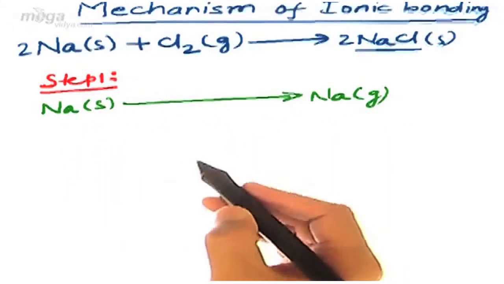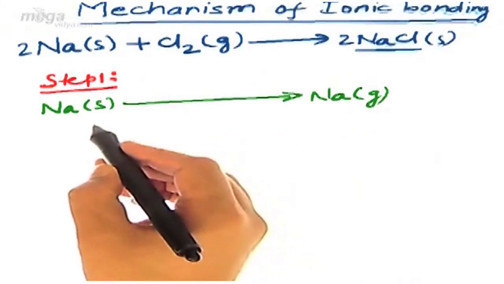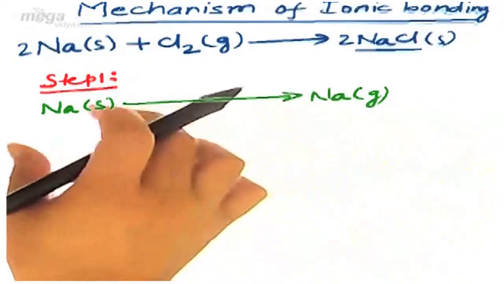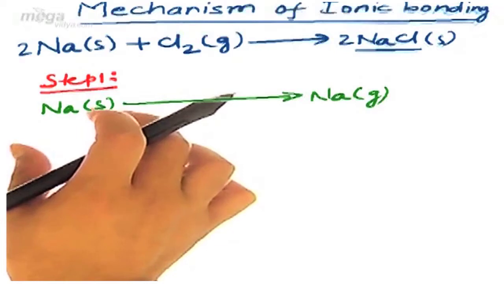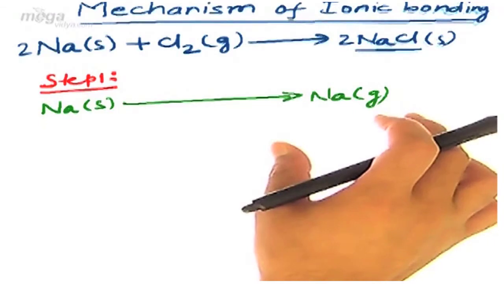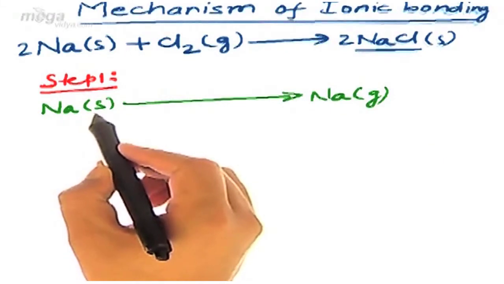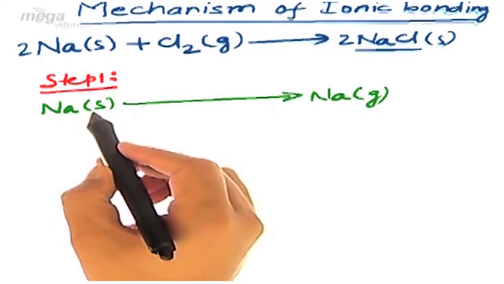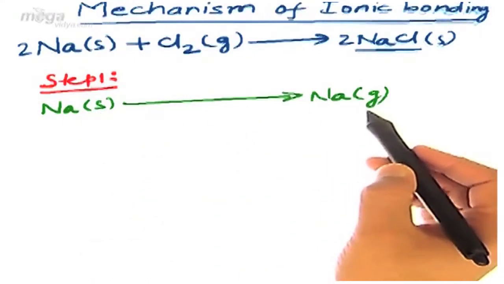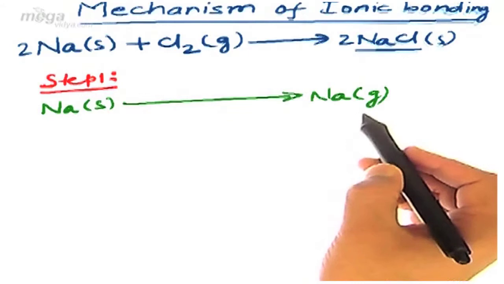Now it is quite evident that whenever we have to change the state of a substance, like here we are changing the state of solid sodium into gaseous, in solid the particles are held to each other through a very strong bonding force, whereas in gas the particles are loosely packed, very far apart from each other. That means we are converting a substance where the particles are held through a strong bonding force to another state of matter where the particles are loosely packed. That means here the interactive forces are being decreased.